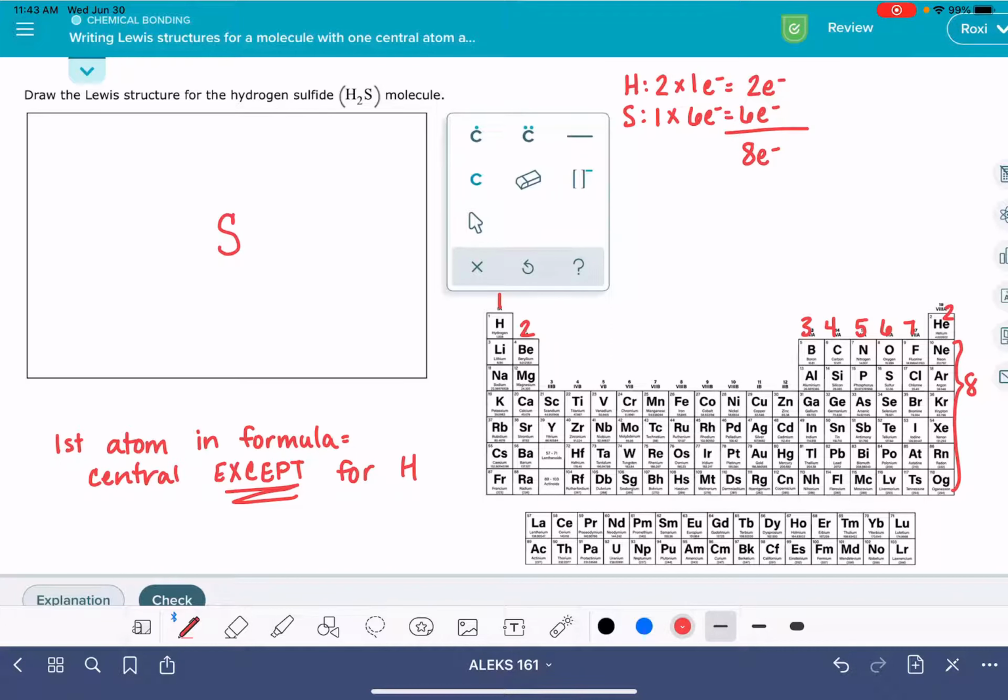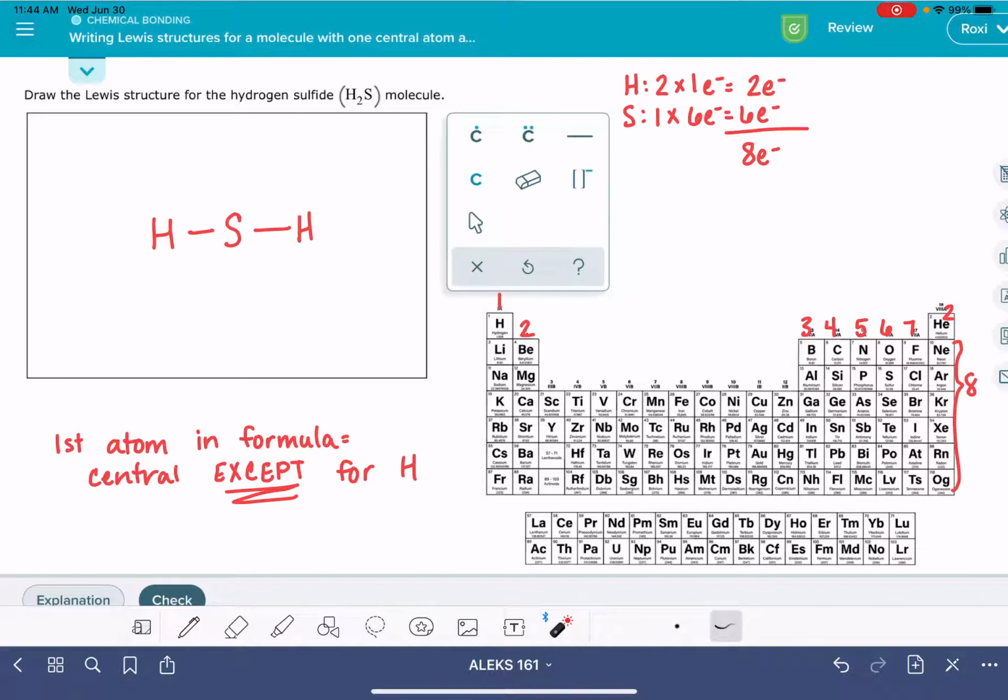So we'll write that central atom, and then we want to arrange all of the other atoms around it like that. So the 2 hydrogen atoms go around it, and we want to connect the central atom to the outer atoms with single bonds. One of the common mistakes that students make is that they try to do something super creative, like maybe make a triangle out of this, and that's just not how the molecules arrange themselves. The central atom is in the middle, and then all of the other atoms arrange themselves outside of the central atom, kind of like spokes coming off of a bicycle wheel. We don't have that many though.